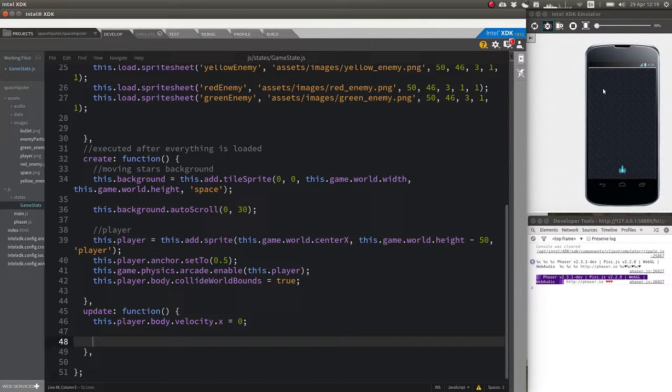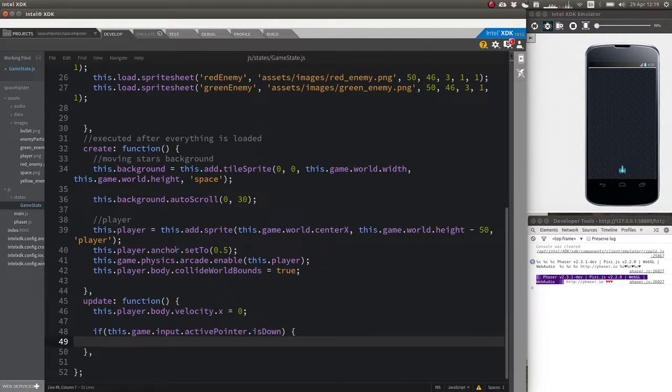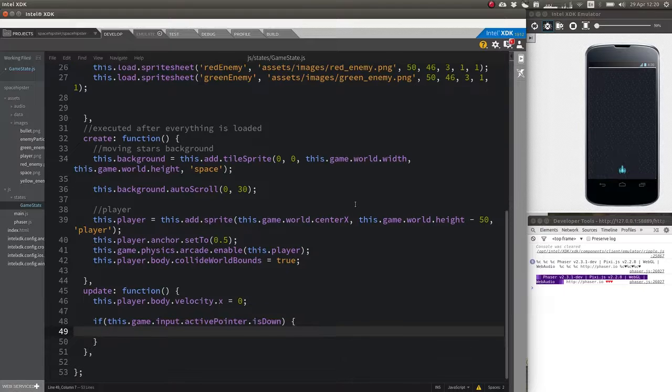Now I'm gonna listen for when the user touches the screen. There is a concept called the active pointer. When you're touching on the game, there is an active pointer that is down. So I have to listen for that. So if this.game.input.activePointer is down, so if the user is touching the screen, then I want to set the velocity of the player to one side over the other, depending on the location of this touch.